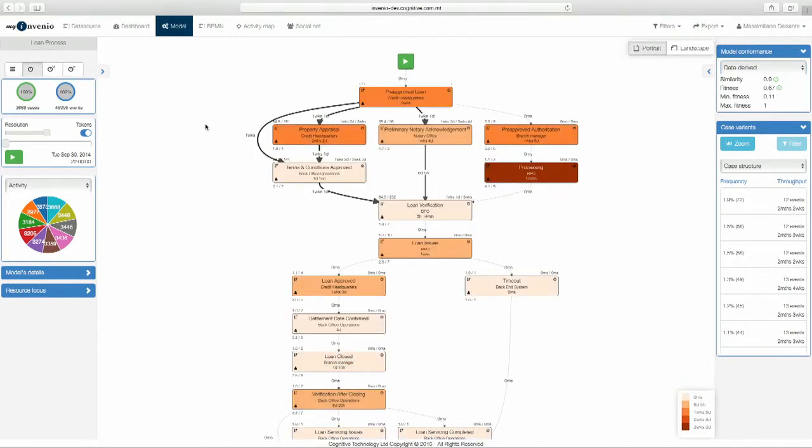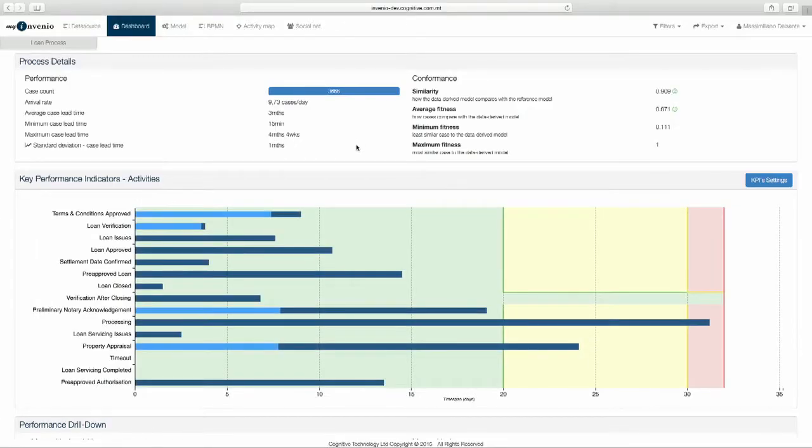Here we have the same process, but with a view in regards to the performance issues. For example, the boldest transition lines will show you the longest transitions, and the longest duration will show you the darkest red color. So here we can identify that processing is actually the most critical activity. I see, Modesta, but I have a question. How can I be sure that processing is the real longest and most critical activity? And also, how can I identify the action that has to be taken in order to improve the overall process performances? Well, to find the answers to your questions, Max, we need to go to the dashboard or process checkup.